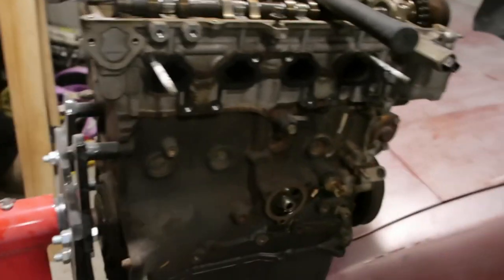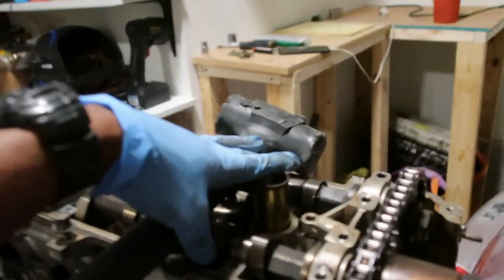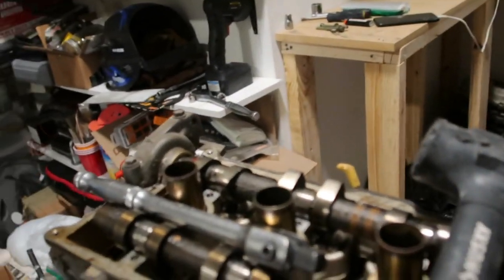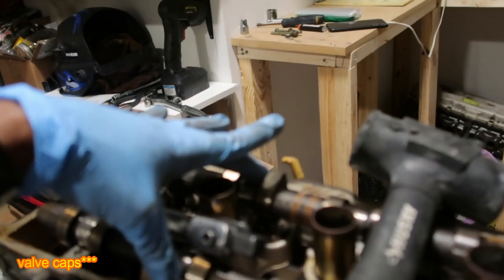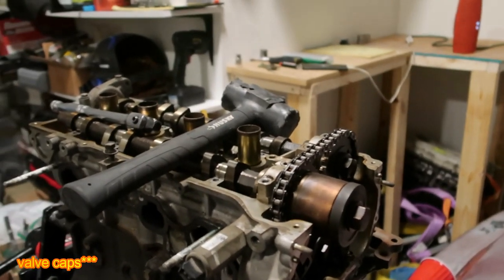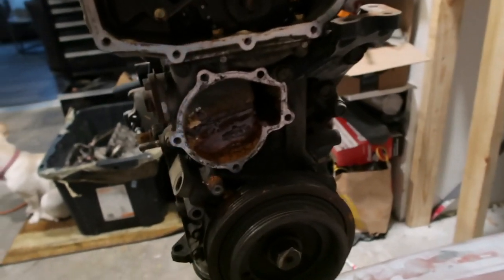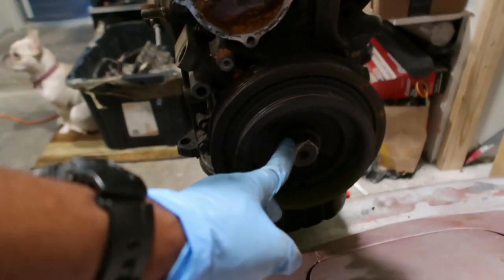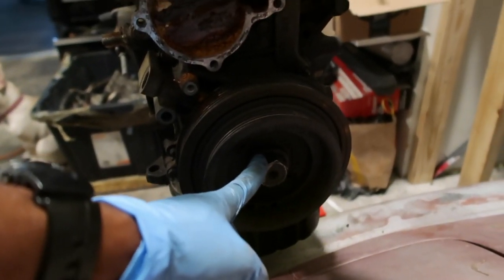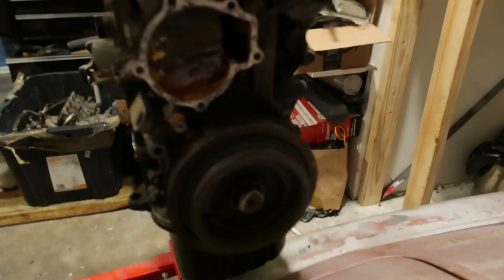Okay guys, I think I'm gonna stop right here for today. I can't go any further to remove the cams. As I said, I got ahead of myself, so I need to put back on some of those brackets, or whatever is the right term for those. And then I need to go to Home Depot and get me a set that has the right size for this. It's not a 32, I have a 32, a 32 is too big for it.